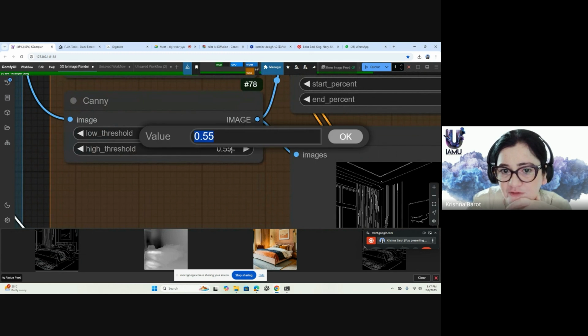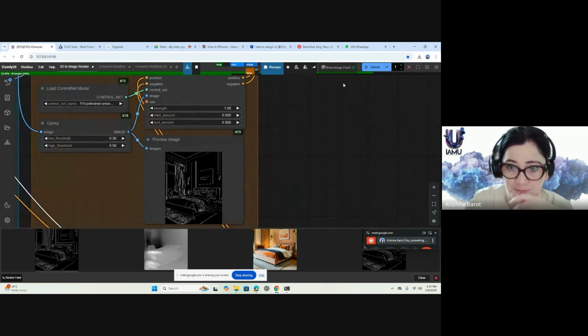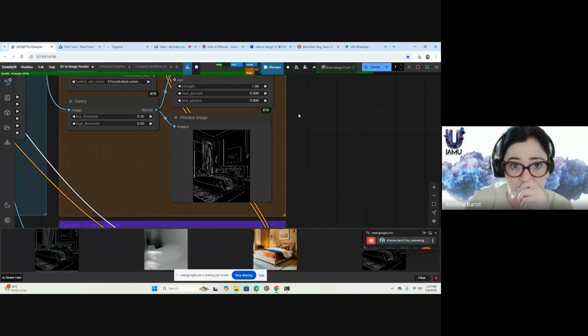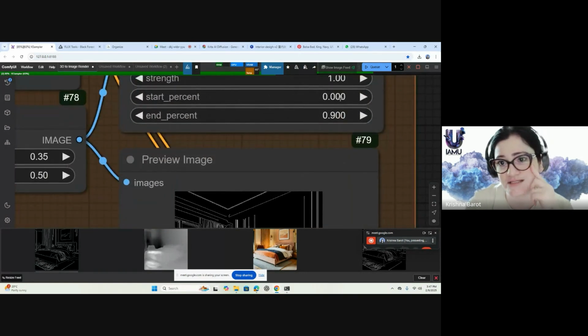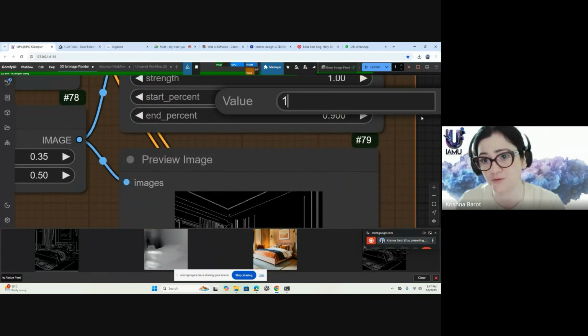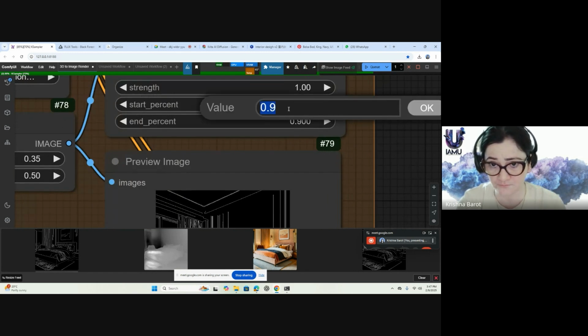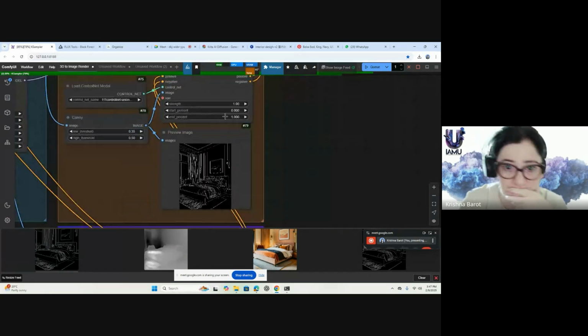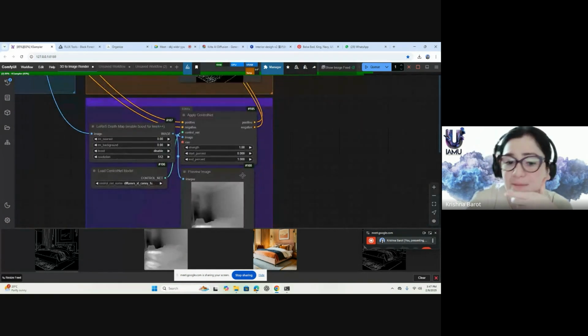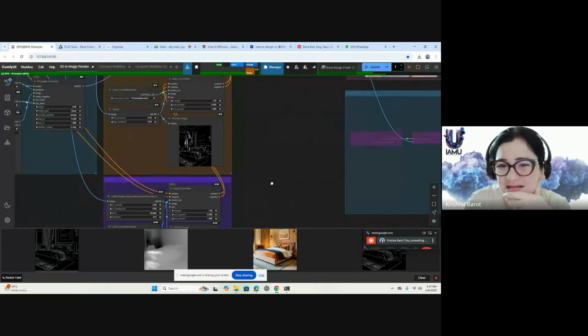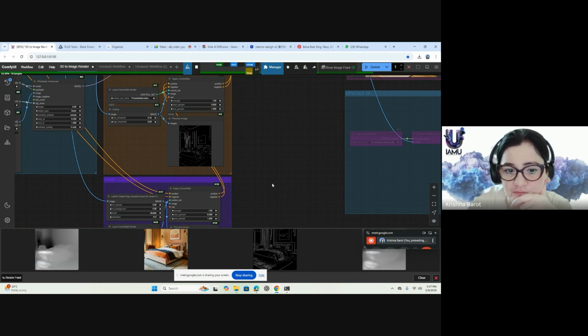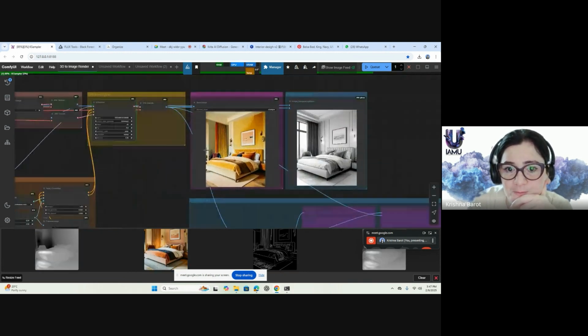This can be 50, also like 50 points more. I would put this fully. I'm not playing with the strength here because I want that to be closer to the render that I have given. I don't want it to give any sort of extra freedom.